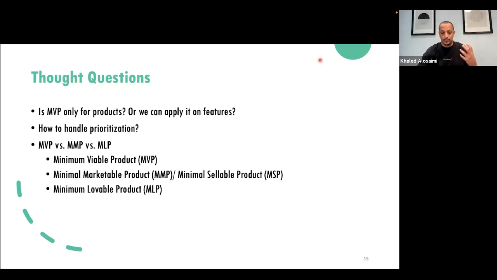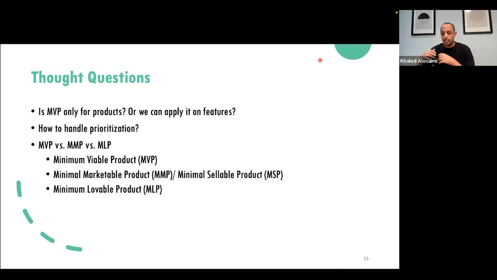If you find yourself saying, no, I need to make it better because what I'm trying to build is already available in the market and they do it in a certain way, I cannot be below them, then it can be a marketable minimal product. In other words, I don't need it to be a pure text email. It can be HTML. I can have my brand colors, the logo, and everything. I might even use a third party and invest more in an email list or whatever can fit the scenario that you have at hand.